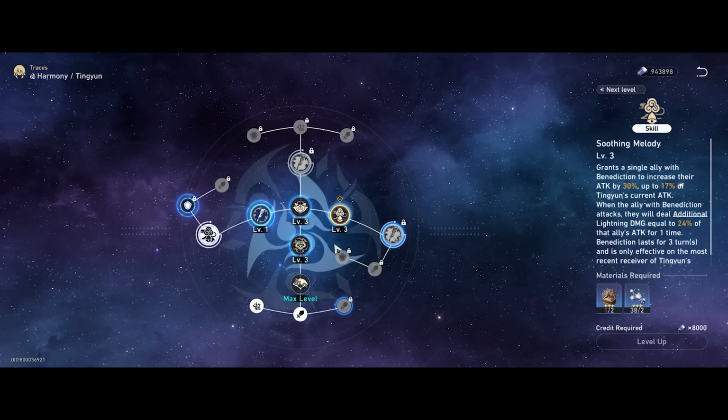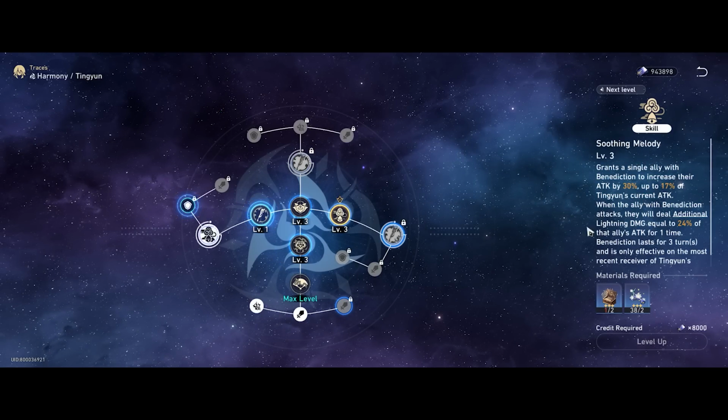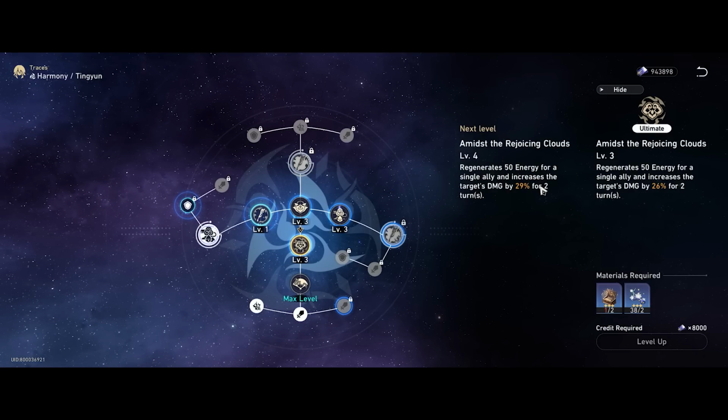I think out of all of them, the one that matters most probably will be skill, because it scales much better with, for example, the amount that you buff, and scales better with Tingyun's current attack as well. So this is probably the most important. In my opinion, ultimate ability is less important, especially since the energy restoration is flat, doesn't really scale as well.